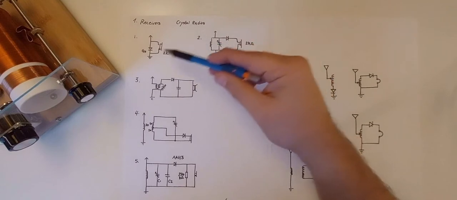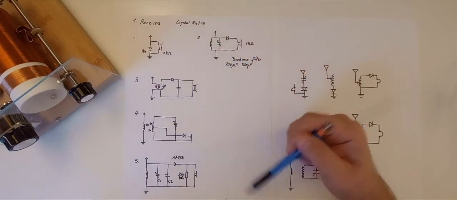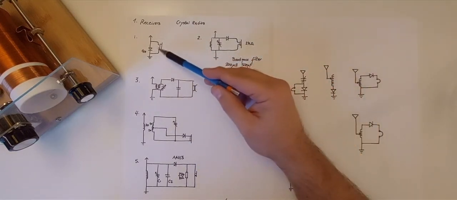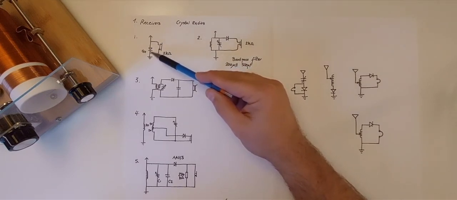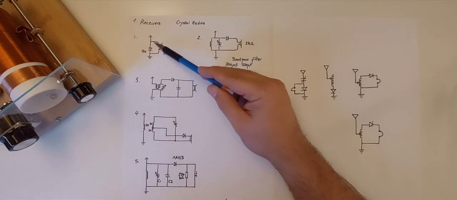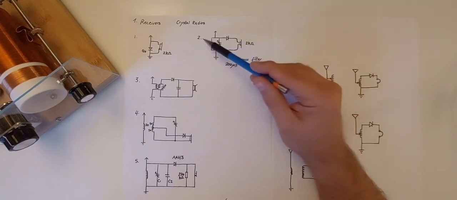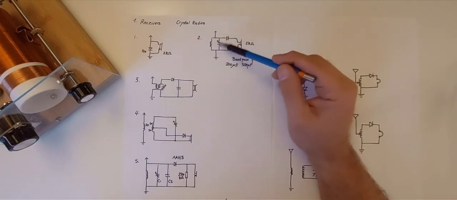There are some schematics of crystal radios illustrated here. I have them from the workshop by Mandel. What I liked is the progression in complexity. This is the simplest way to build a crystal radio. It's just a diode with an antenna and another piece of wire to ground, and across the diode, an earpiece. That's it, nothing else.